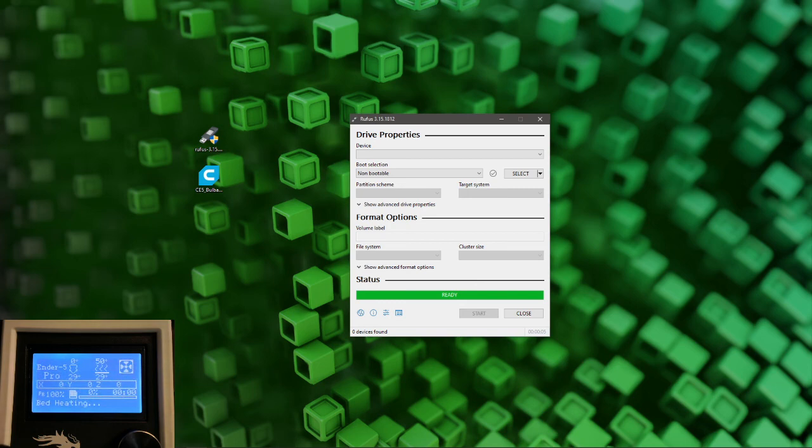Hope that helps people. I know there's been paid software to do this or other workarounds, but this is the easiest I found, and there wasn't much documentation online, so if it helps somebody, I hope it helps at least one person. Thank you.